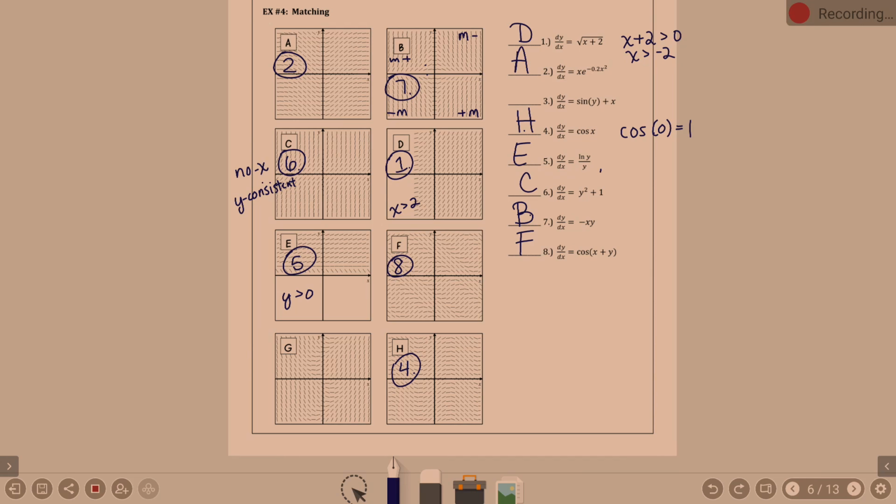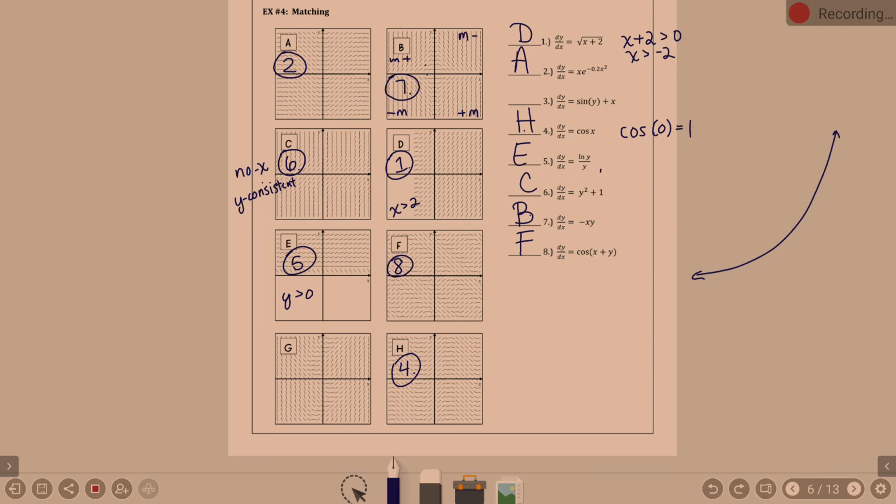Now, it was process of elimination because I don't know about you guys, but I don't necessarily know what e to negative 0.2 x squared looks like. I don't expect you guys to know that, okay? I mean, yeah, we can talk about what the e to the x graph looks like. That's your exponential graph. Here's exponential, right? 2 to the x, e to the x, but when you multiply by x and square it, that all goes out the window. Okay?